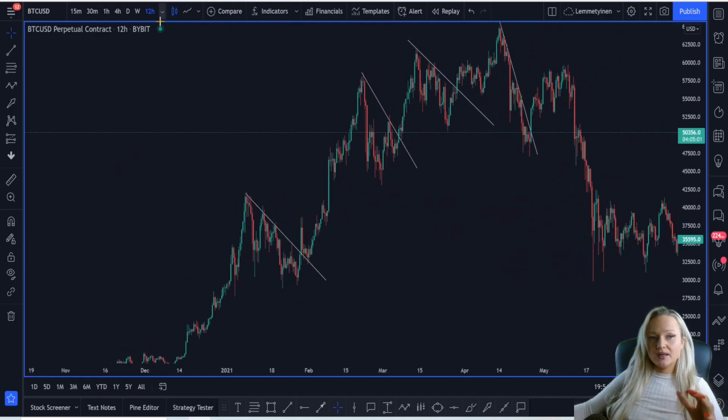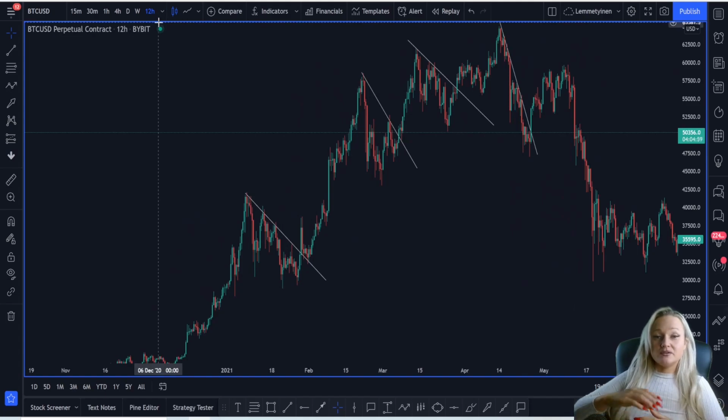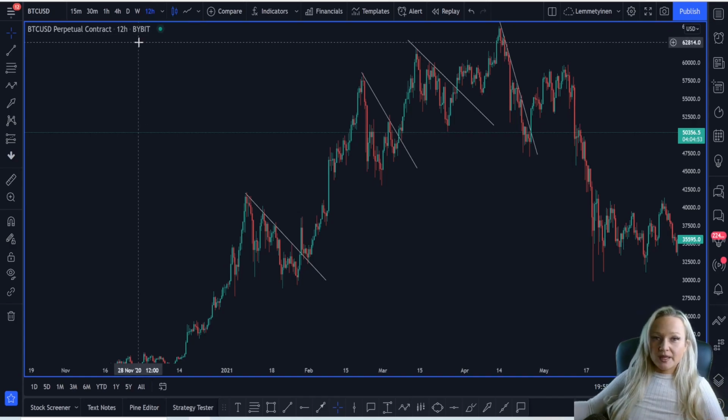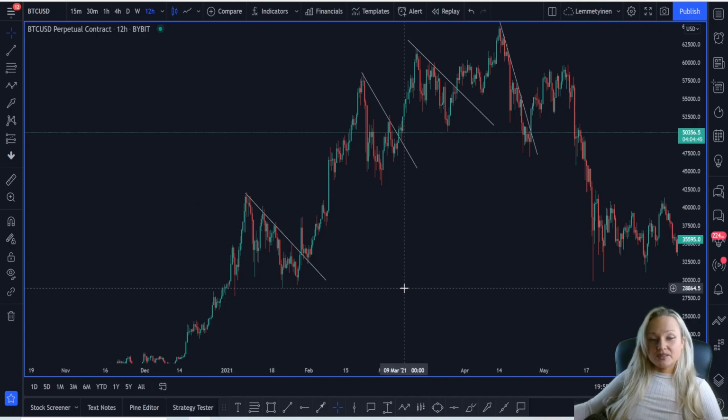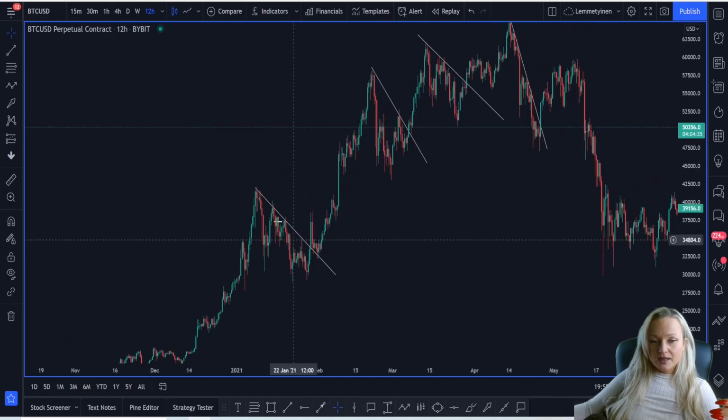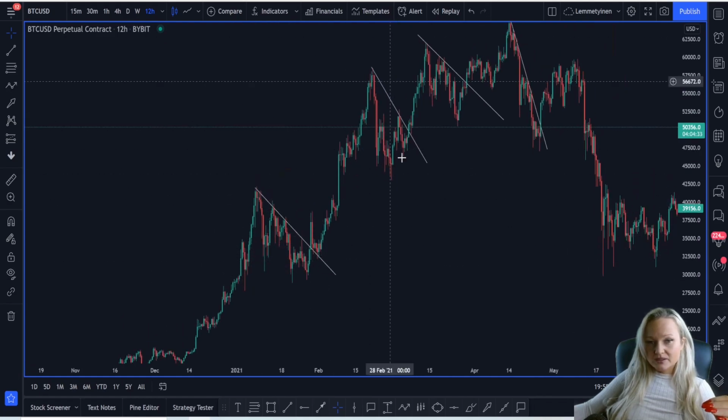So a counter trend line is the opposite of the trend that we're in. That is the pullback that we're having. In a pullback, for example, when we are in an uptrend, the pullback becomes a downtrend, and in a downtrend, the pullback becomes an uptrend. As you can see right here, the market comes back up, then you see the retracement, the pullback, and that makes the market break to the downside, creating lower lows and lower highs, until we break this trend line and continue to the upside.